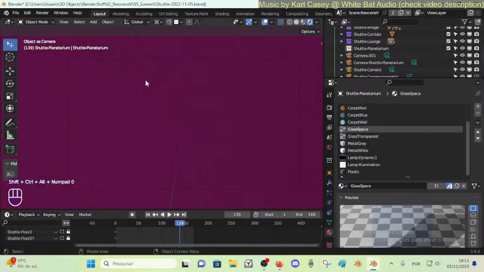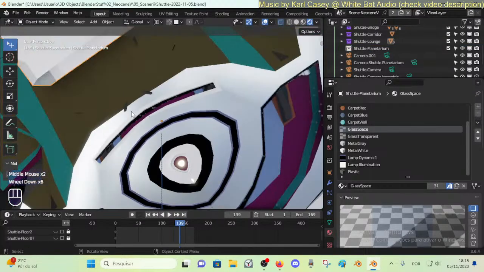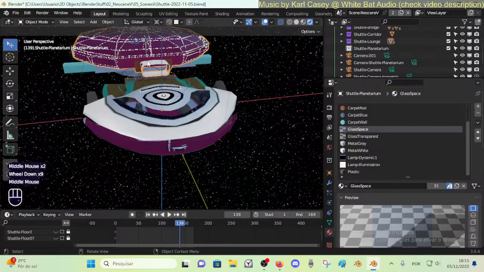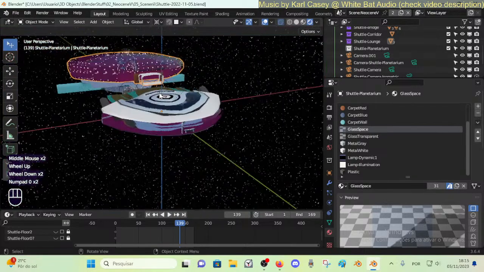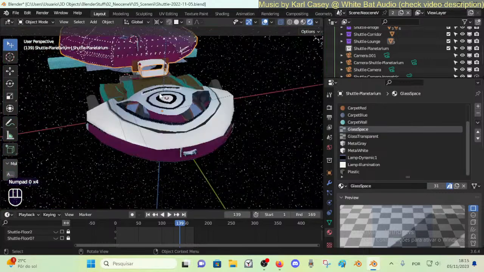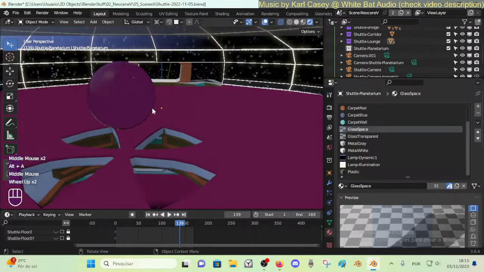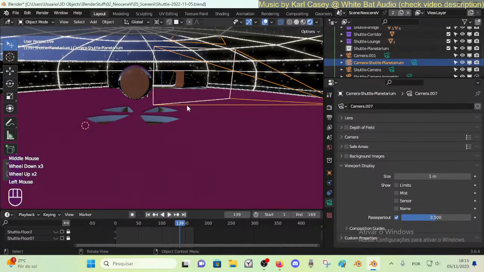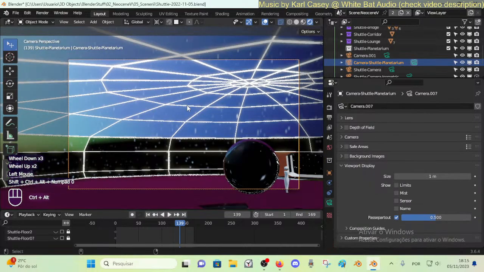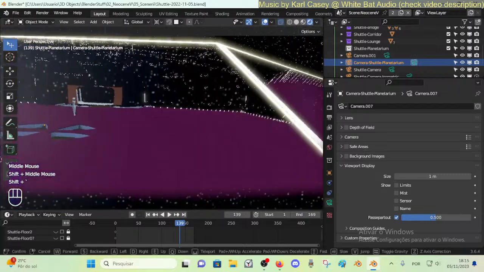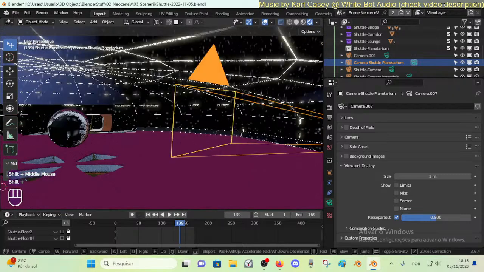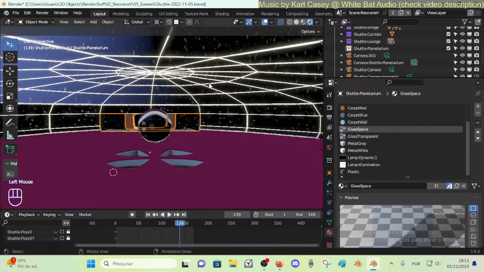What did I do? I've made this the main object, but I don't want to be inside of it.